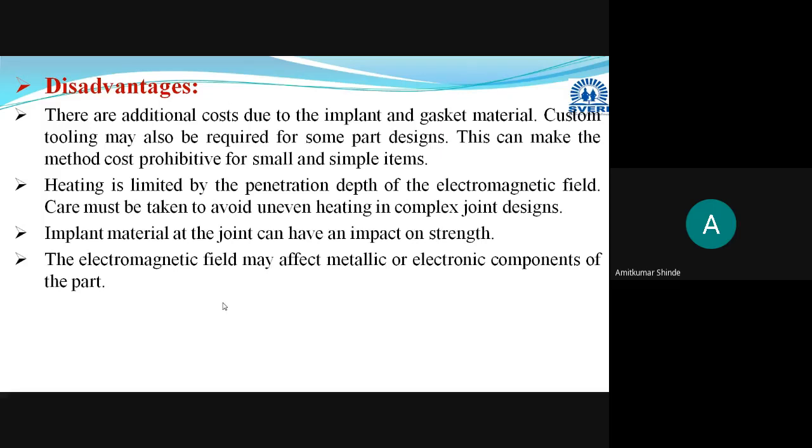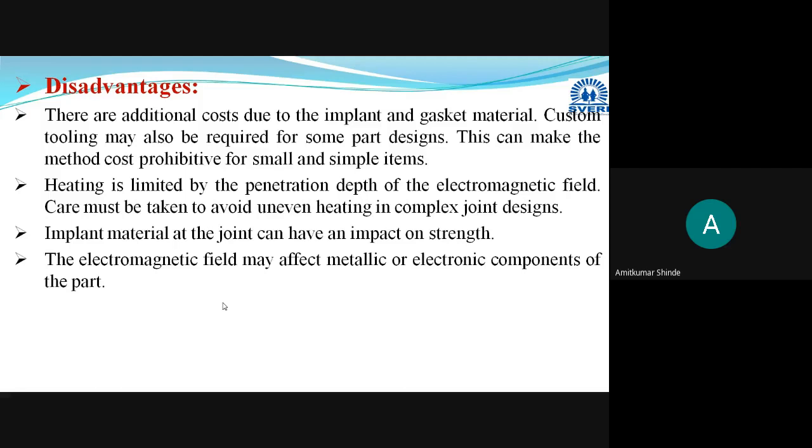The depth of penetration is limited, and if your component has a very complex shape, then uneven heating may occur. Eddy currents are generated and they flow through the material by skin effect, and due to that the depth of penetration is limited. If the shape of your component to be joined is very complex, then uneven heating may occur.